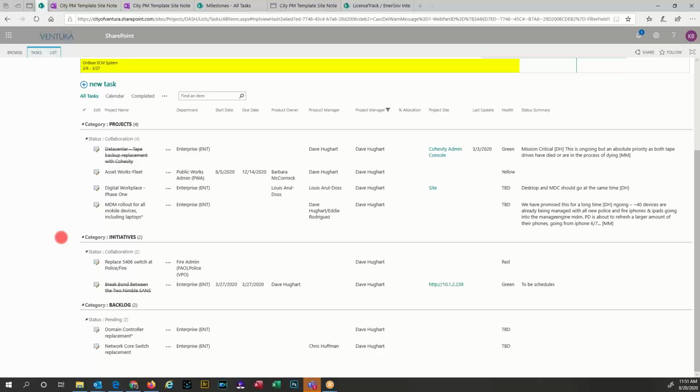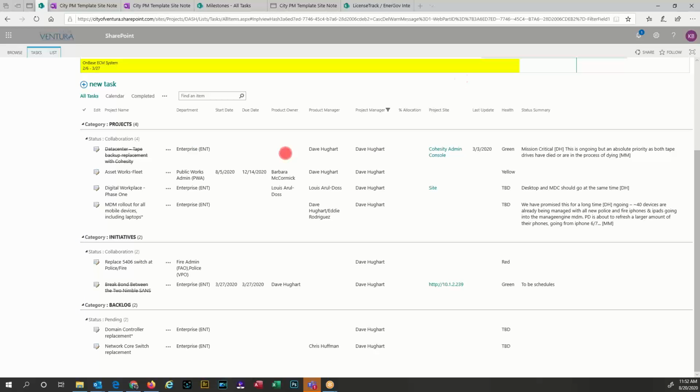Anything else that Louis wants us to track that really doesn't meet those 3 criteria we talked about before, you can add them in here as well. And then the last item is things that are in the backlog. The backlog are things that come up along the way that we know that we want to do, but we're not ready to pull the trigger on yet. We add them to the backlog, and then Louis can decide later when he wants to pull those out and add them into the workload as proper projects or initiatives. So projects, initiatives, and backlog.